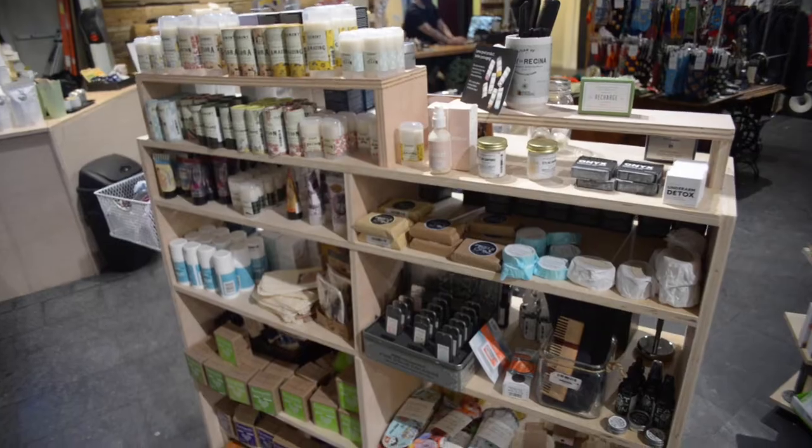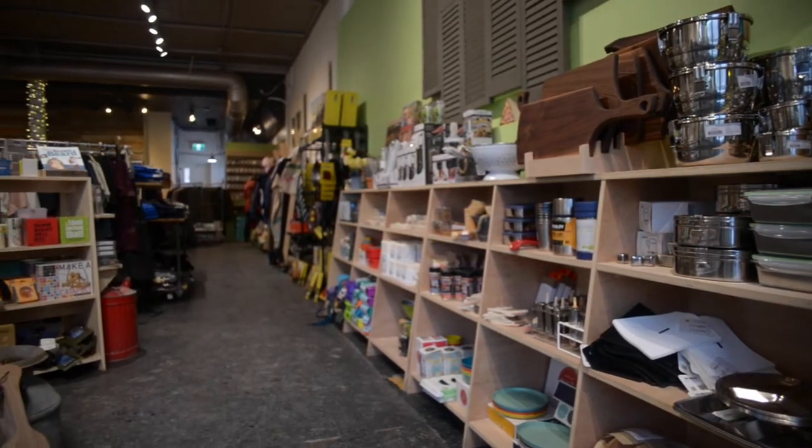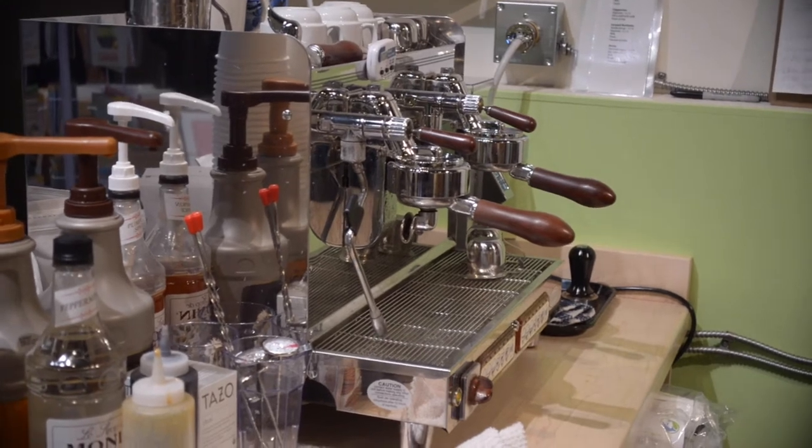Our main focus is eco-friendly and local items and we sort of pack our shelves with lots of different things to ensure that you have a unique shopping experience. We focus a lot on customer service so that you enjoy your time in the store. We make kombucha and we have a brand new cafe in the store, so we're hoping to have a full experience when you come in to shop with us.